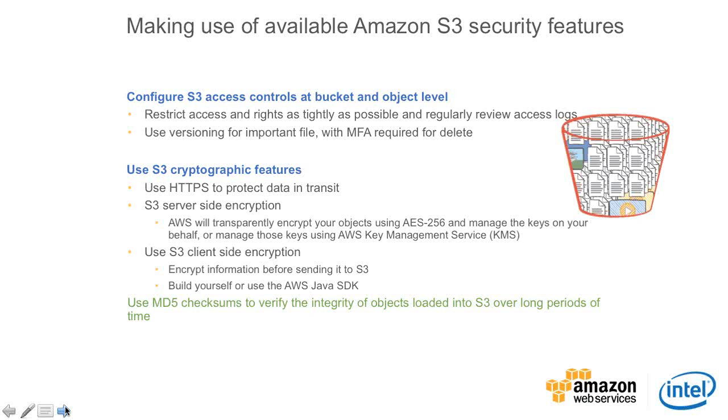So if you're a business that's in compliance and you've got 7-year retention, or you're a financial institution who's decided to keep your history for longer than that, you can put MFA on here and basically prevent people from deleting. You could even get a Gemalto hardware token if you think you're never going to delete the data and your business is always going to want it, but you can connect it up and then you can smash it with a hammer and no one will be able to delete that data, so you'll be keeping it forever on S3. You probably don't need to go to those extremes, but we give you the option if you want to.